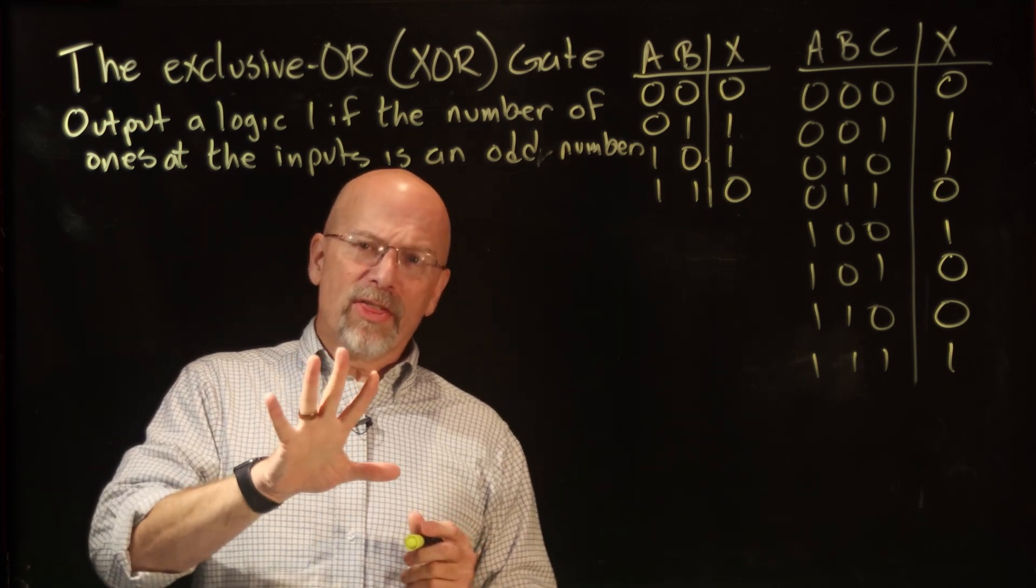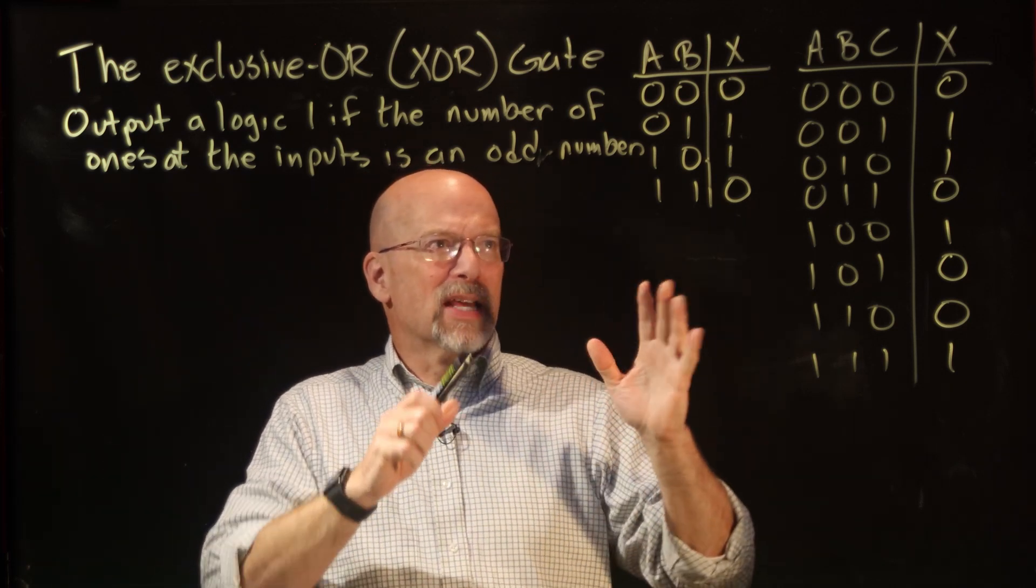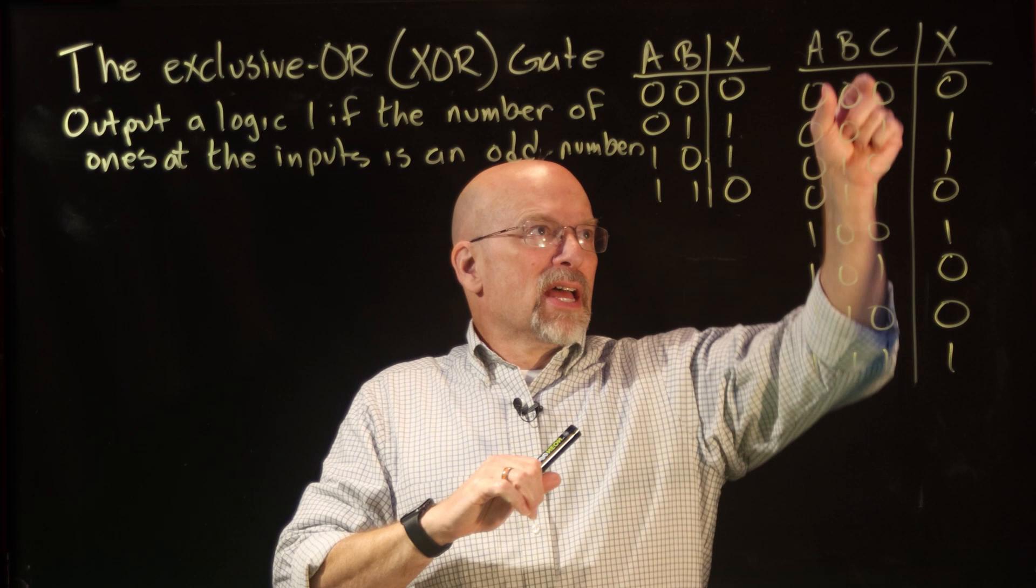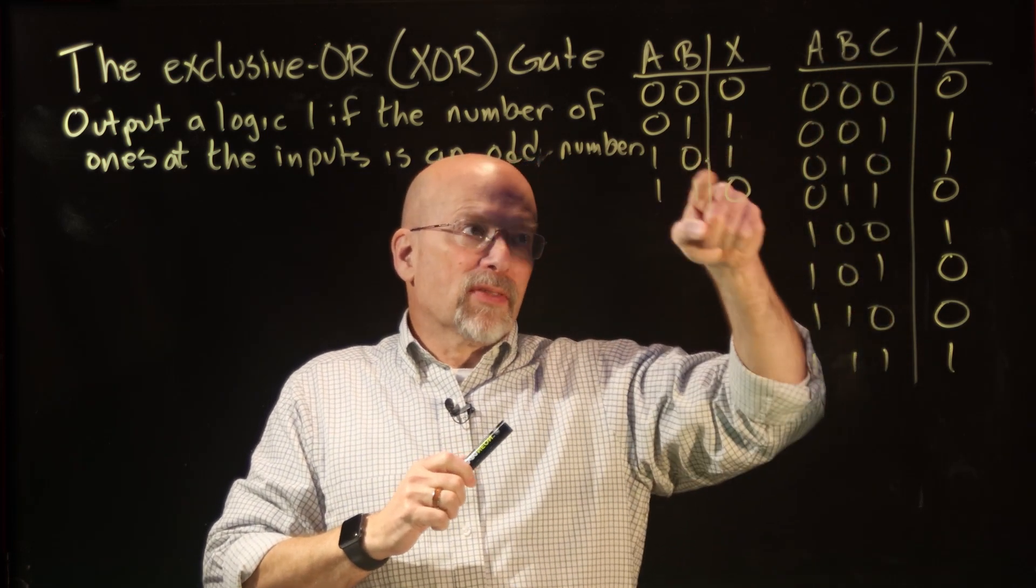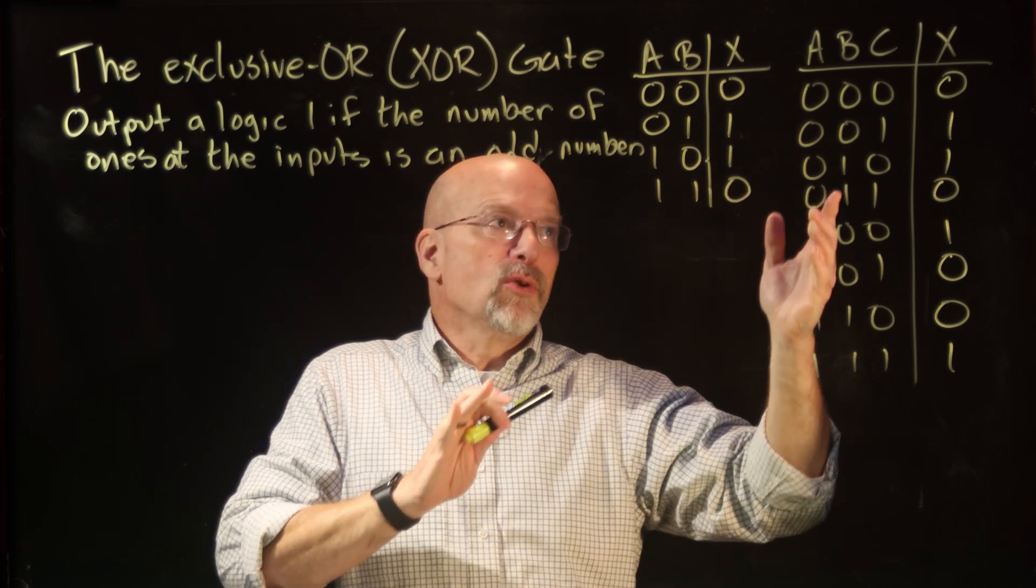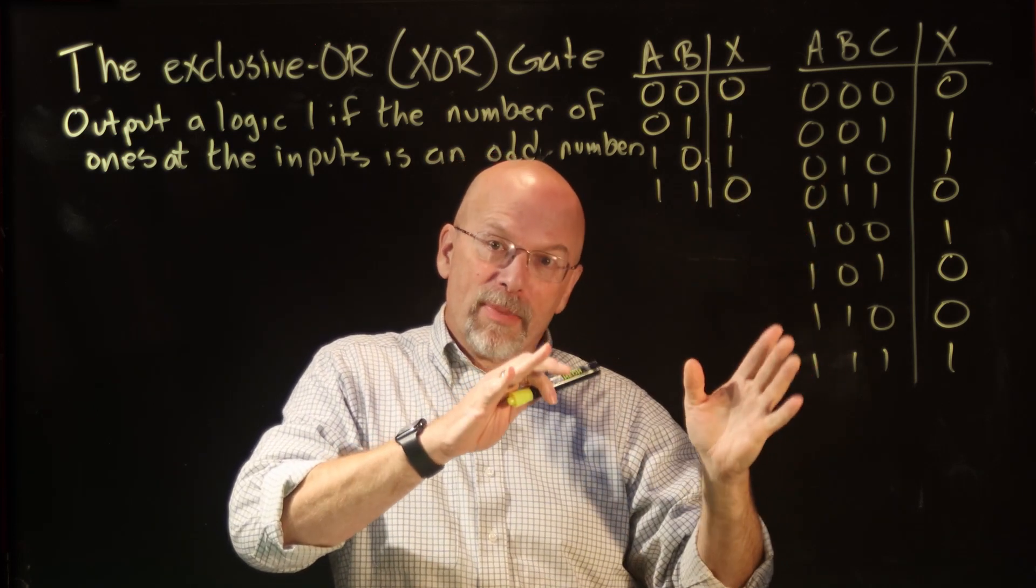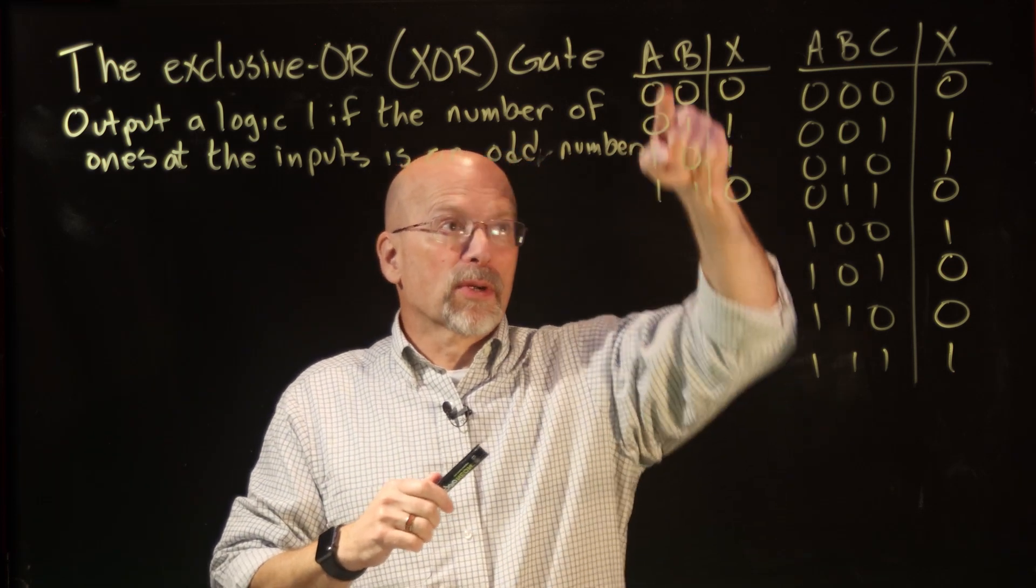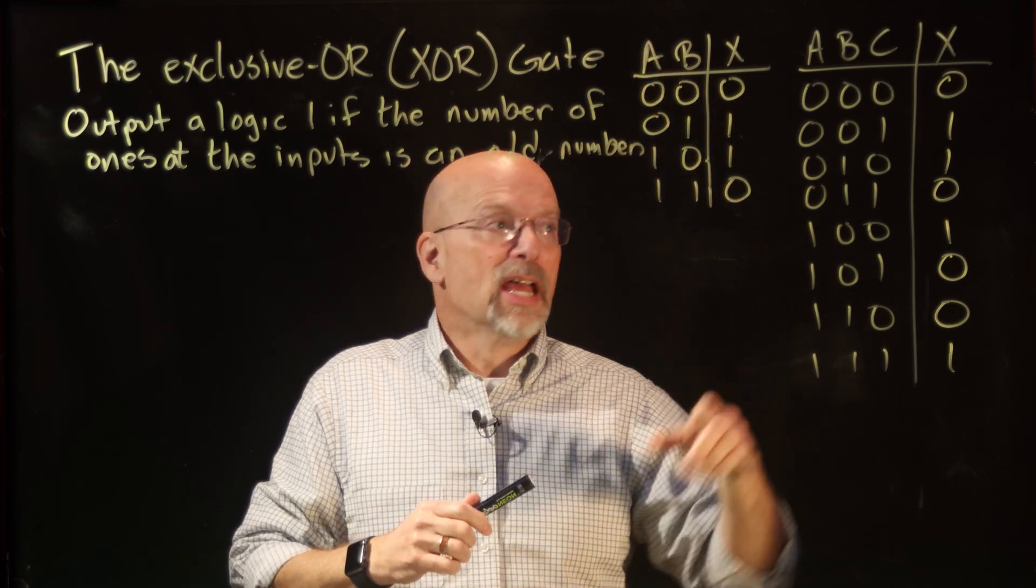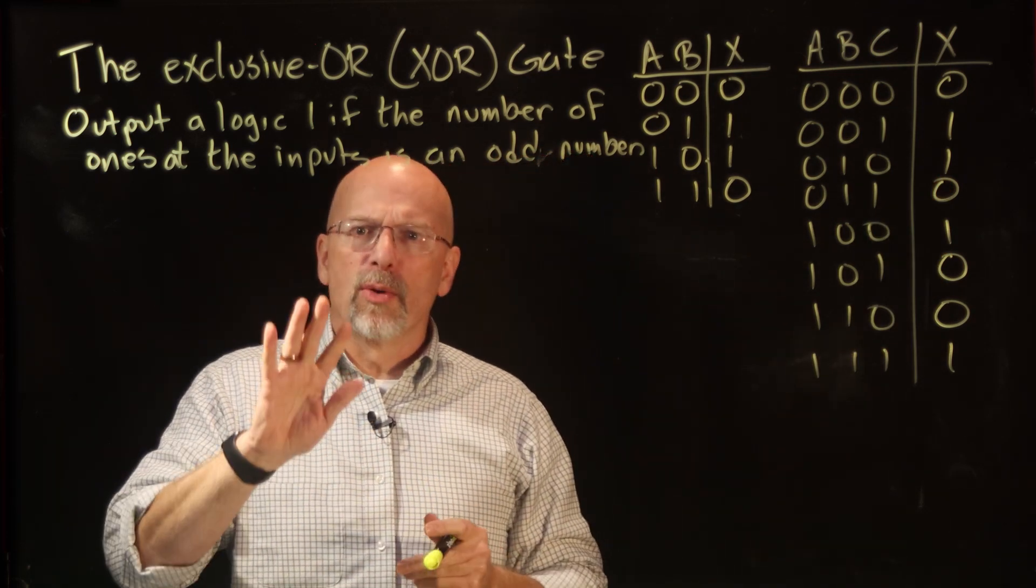Now one of the things that's actually important is that if you took B and C and put them into an exclusive-OR circuit, you get this output. But then you take the output from that exclusive-OR gate and cascade it into another exclusive-OR gate with A, you would get this output. Let me go ahead and show you.